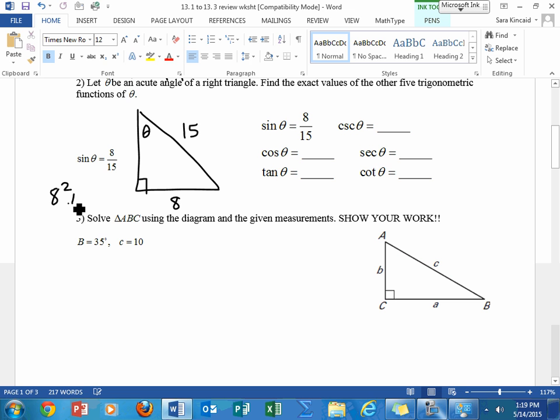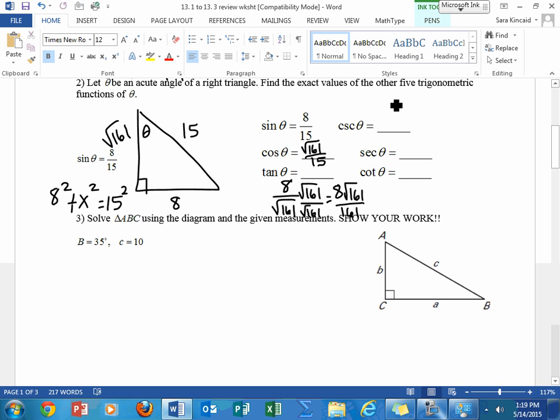So 8 squared plus x squared equals 15 squared. I'll just tell you that for the x, I got the square root of 161, which could not be broken apart, so I'm going to leave that alone and use that as we set up all of these values. The cosine is adjacent over hypotenuse, or the square root of 161 over 15. And tangent is opposite over adjacent, so 8 over the square root of 161, but we can't leave that 161 down there like that. We'll rationalize the denominator and get 8 square roots of 161 over 161. Yep, that's icky, but we'll leave it.